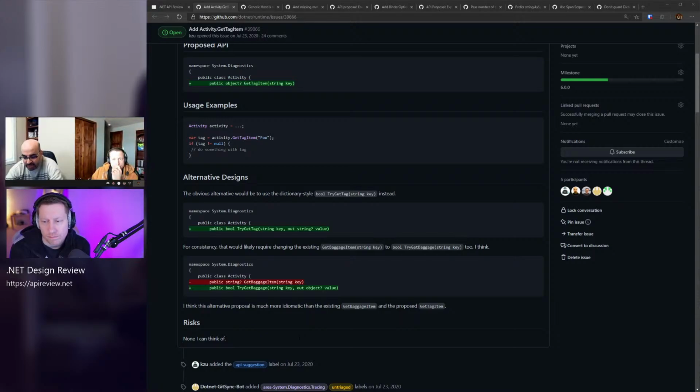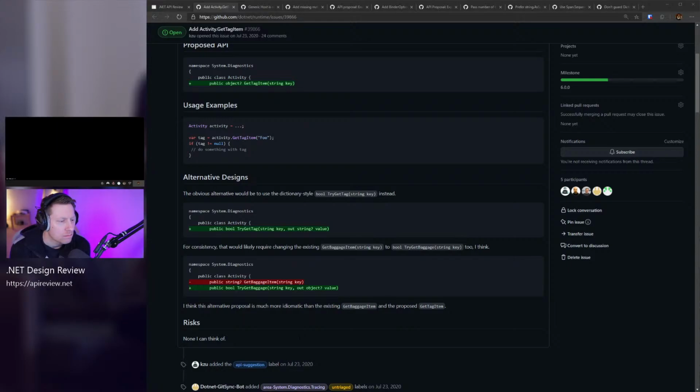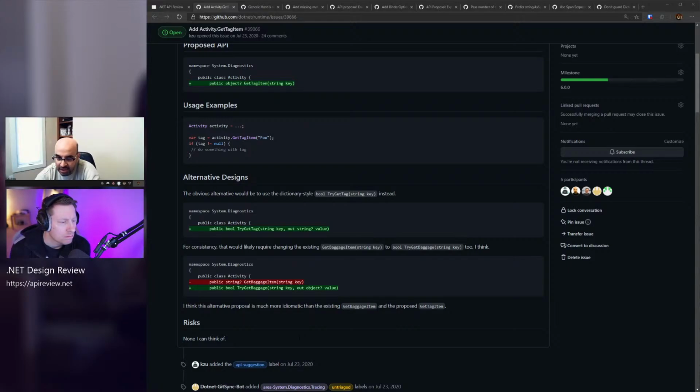This is why we added some other methods in .NET 5, like SetTag, which ensures that you either update the same key that exists in the list or add this key if the key is not in the list.